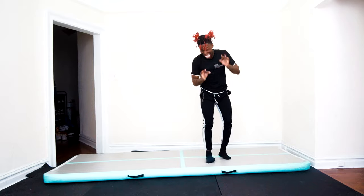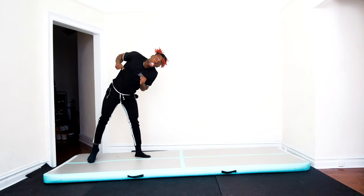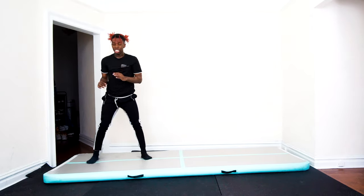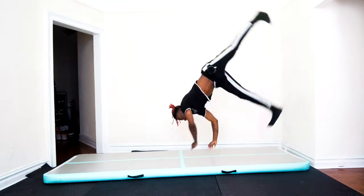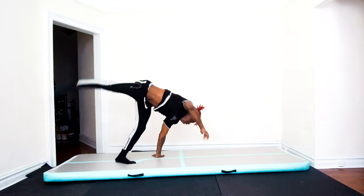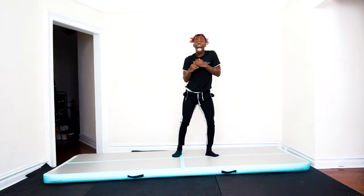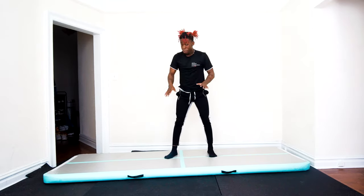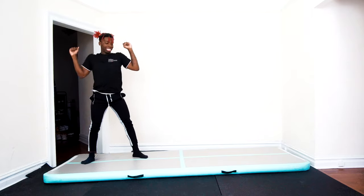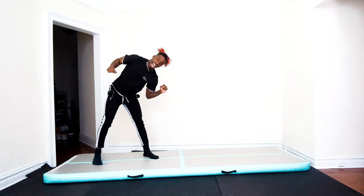Step three: you want to try to delay your flip. When I say delay, that means when you go for the flip you're going to jump first — like doing a half aerial — and then touch the floor. Slow, it looks like this. See how I go first? It's like I'm doing a half aerial. This trains you to get half of the motion down; the other half is all commitment. To do a proper aerial, make sure your elbows are tucked in. That's why when you're going for the cartwheel, your hands are tucked in so you can get as much speed as possible.